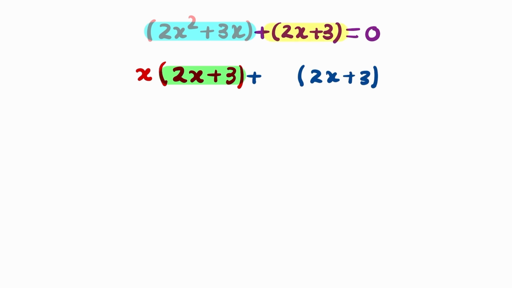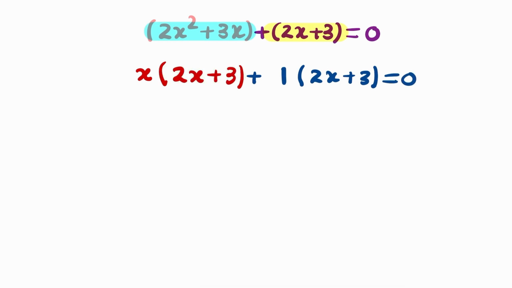So we had to factorize this pair of brackets in a way that we will get 2x plus 3 within the second pair of brackets. How can we do that? We can just take plus 1 out of the brackets because it is already 2x plus 3. We can take just plus 1 out of the brackets.